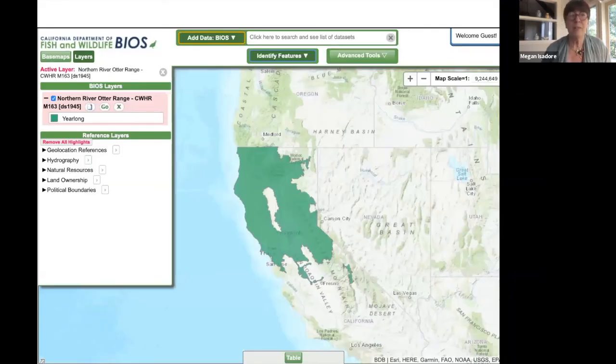Here's another map. This is the California Department of Fish and Wildlife's BIOS tool. Really interesting map. It has lots of layers that you can look at. It gives you all kinds of information. And I'm showing you this map because I want to talk about what the map means and what it doesn't mean. The green parts on the map are river otter range. It means these are areas where river otters have been seen and reported in the last 20 years or so. And it does not tell us the abundance, whether numbers are going up and down. It doesn't tell us what the habitat is like or how many otters are in that area. It just tells us that otters have been sighted and been reported within the last 20 years.